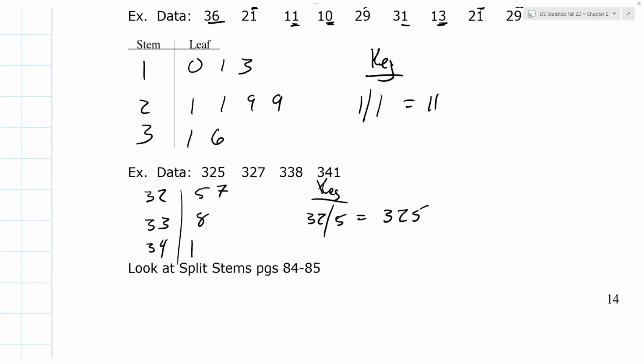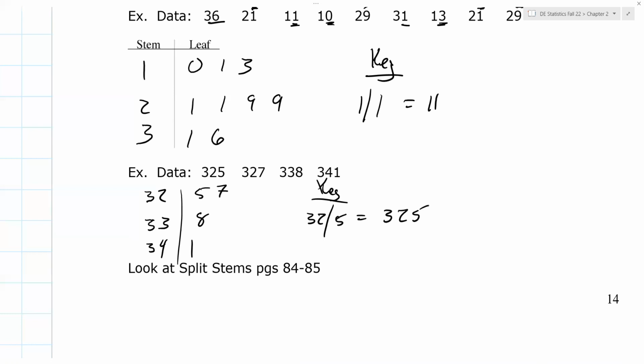Split stems aren't used often. A split stem is similar to a side-by-side bar graph. They can compare two different populations of things. You might see average age of teachers, and then in the middle is going to be the stem. So let's say if we're talking about average age, it would be like 2, 3, 4, 5, 6 for someone in their 20s, 30s, 40s, 50s, 60s.